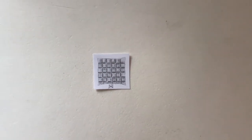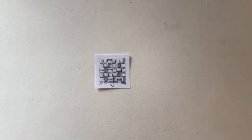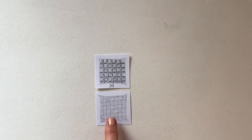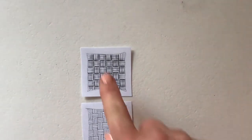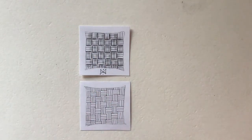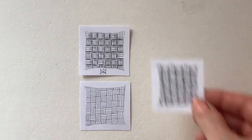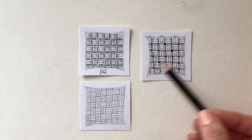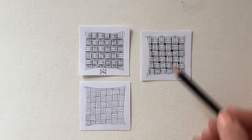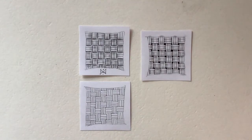So I'll show you some examples. This is exactly the same but without the shading, and look and see how different it looks from just adding that little bit of pencil. I think it's amazing. This is the same again, but in the square gaps I've just coloured them in black, and I think it adds a nice little detail.